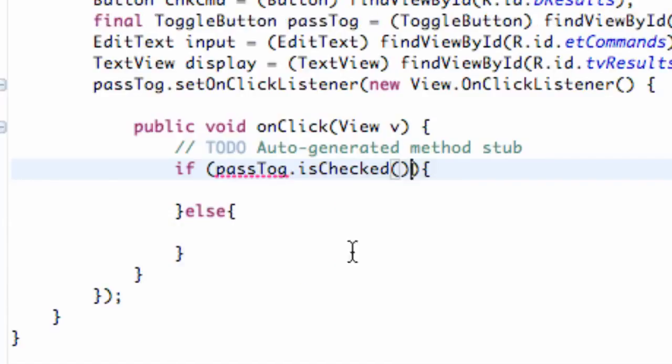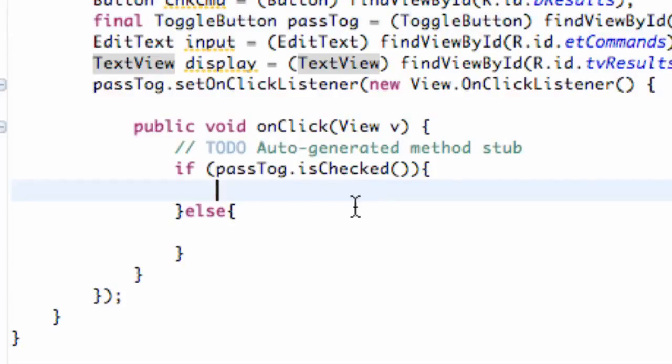So we're going to click that, and what that does is it adds this modifier called final right before we define what our variable is. Basically what final means is it's not going to change. Since this toggle button is always going to have this reference bridge over to the XML and is not going to change from that reference bridge, we need to say that it's going to be final, because that's never going to change. It's always going to be that reference.